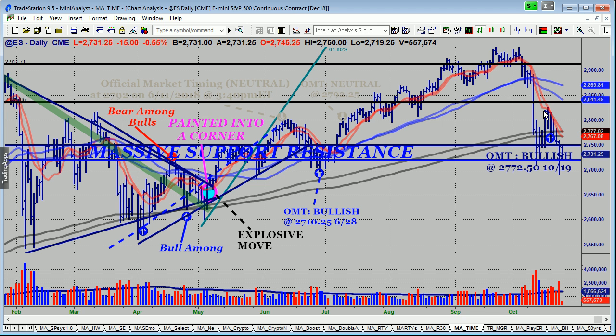Anyone that bought into that definitely felt a little bit of pain as we went back, and actually we went to OMT bullish, as you can see right here. Once the market bounced back and we came right back down to retest the be-all, end-all of trend following significance, the convergence and confluence of the 200 SMA and 200 period EMA, we definitely wanted to go bullish coming off the retest of the 10 periods, as we retest the 200, the long-term measures of trend following significance. And so we went to OMT bullish.